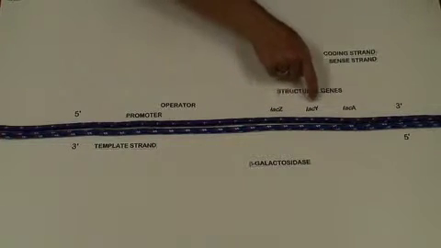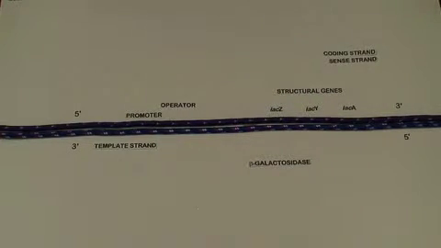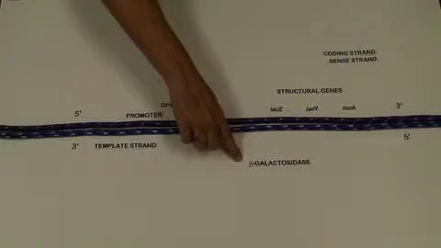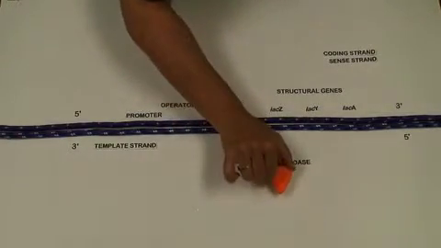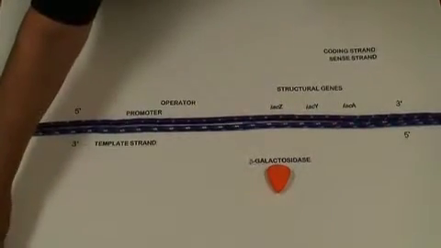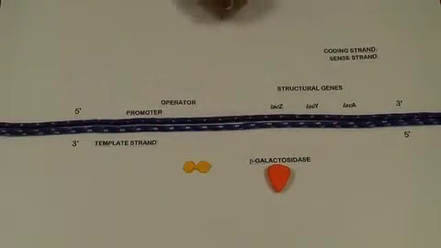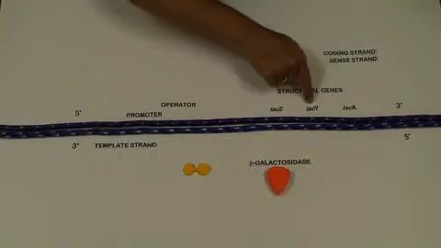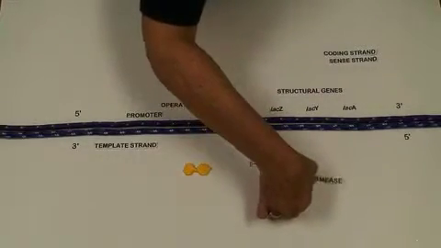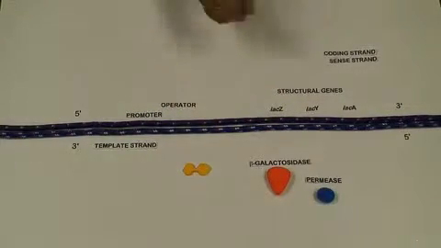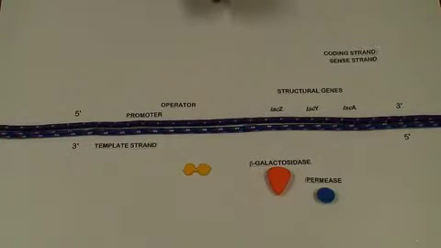Okay, so here we are. Three genes. What are these genes? What do the gene products do? So the first one, LAC-Z, the protein product is called beta-galactosidase. Beta-galactosidase is a protein that will take lactose and split it into two monosaccharides. Very important. LAC-Y is a permease. Right? And this is a protein that's going to help allow for the transport of lactose into the cell.